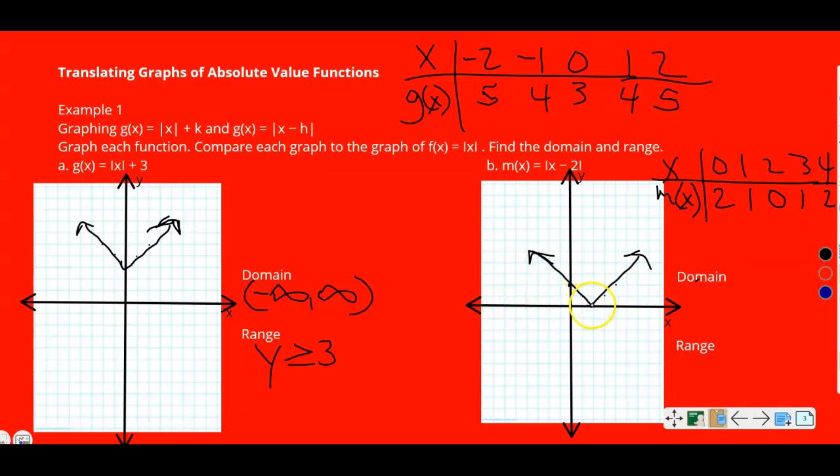All right. I didn't hit my points very well, but let's look at the domain and range. So again, it goes left and right with arrows, meaning it's going in both directions forever. So again, that's going to be all real numbers, which can be written as negative infinity to infinity. And your range is your y values. You can see that 0 is included, and the arrows go up, so it's going to be everything greater than or equal to 0.